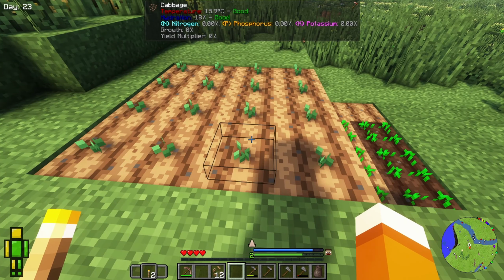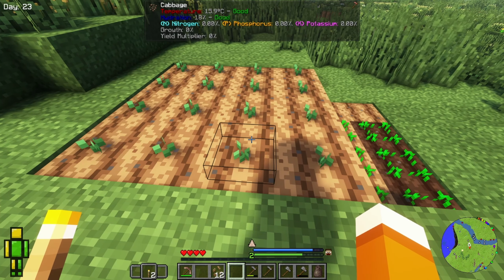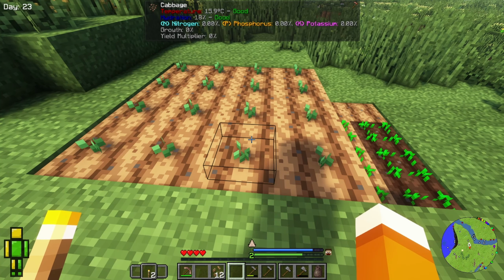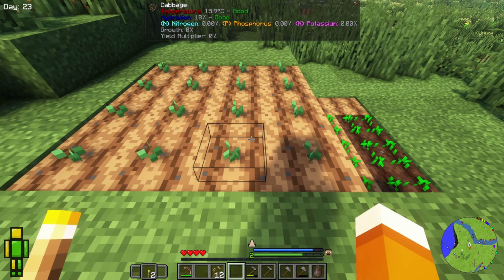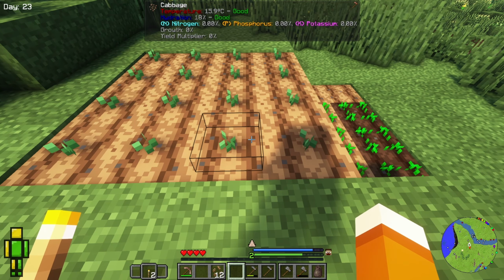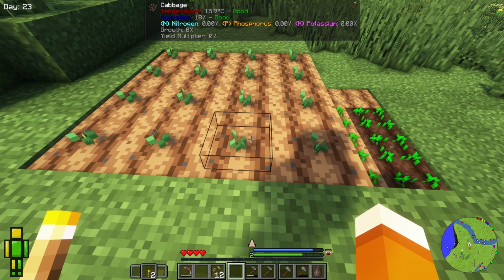Because of Jade, we have in the upper part of the screen a description of the crops. It tells you the temperature, the hydration, the growth stage, the yield, and the nutrition. We also get the information if we have our hoe equipped. Each crop has a nutrition requirement. Cabbage is nitrogen. If we find a fertilizer with nitrogen and add it to the field with the cabbage, it will help the crop grow faster and yield more when it's done.